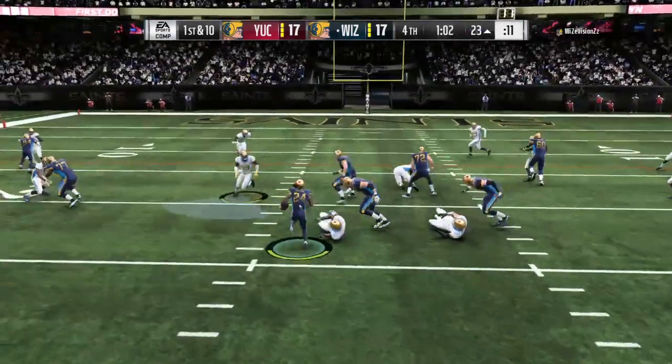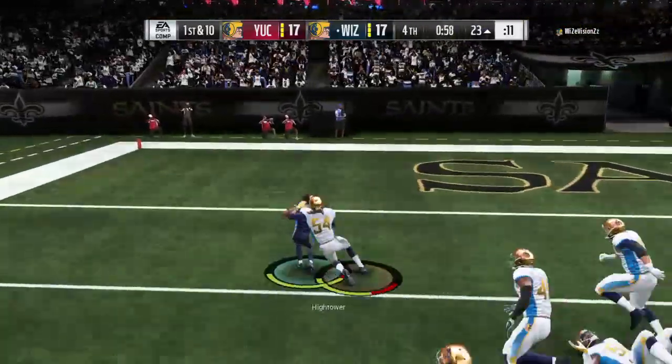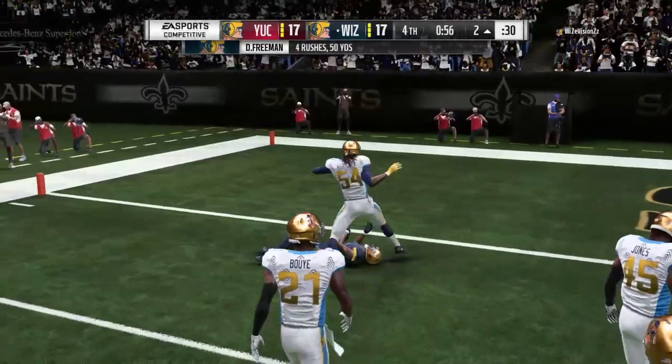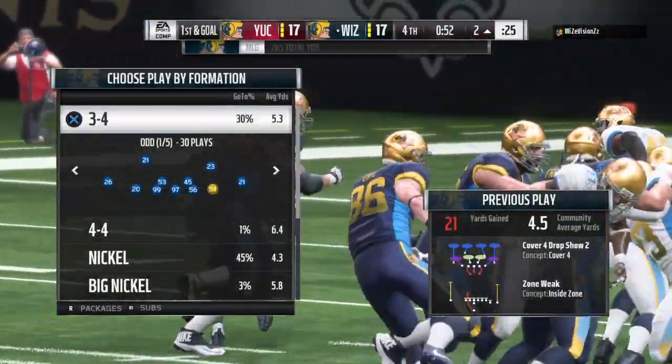Now a handoff. It's Freeman. Open space inside the 10. And he'll finally be taken down at the 2-yard line. That's good for 21 yards and a first down.